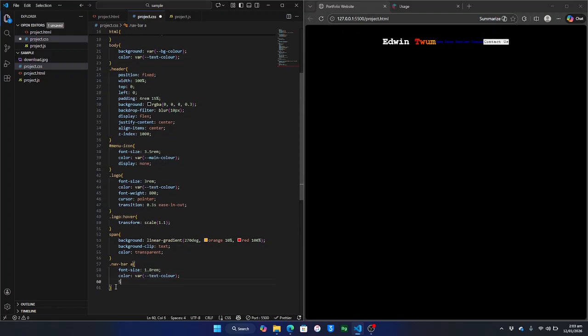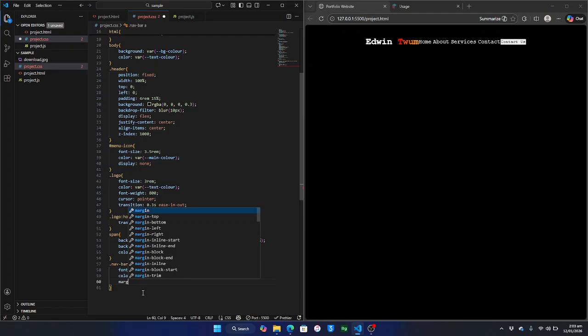Set this to text color, and then we place a margin on this of 4 rem, to give it a space of 4 rem away from the logo.